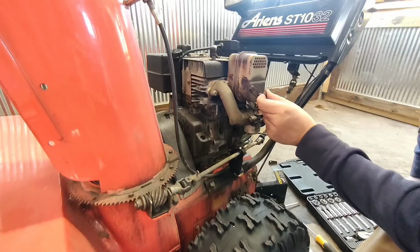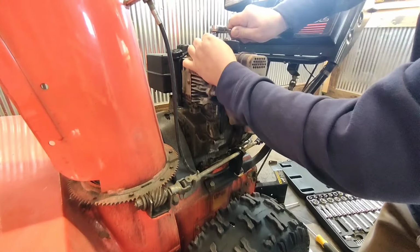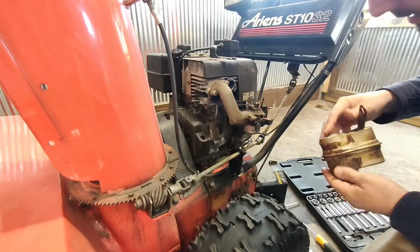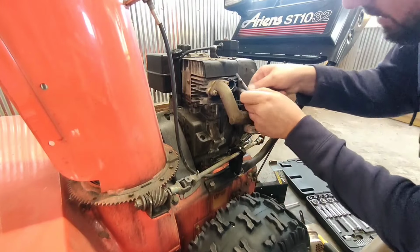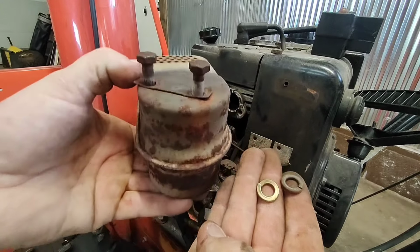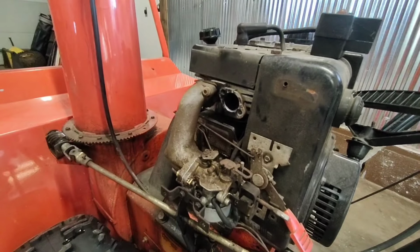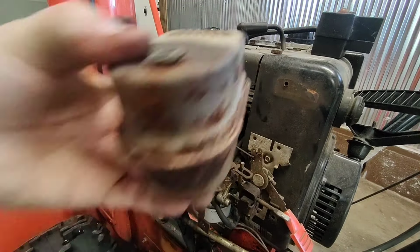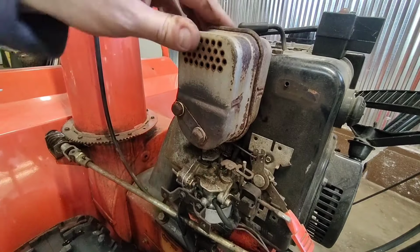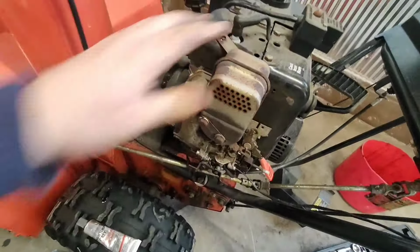Oh, look at that, right off the bat, one of the muffler bolts has rattled loose, or broke off. Okay, so it just rattled out. That's not too bad. All right, I went over to my box of misfit parts and dug like a five-year-old in a Lego box for about 20 minutes. But look, it came up with two perfect black washers. That's why I always hang on to pretty much everything. It looks pretty tight. I did break this one off, but I'm not too worried about it. It is out in the open, so I'll be able to see if it's loose or anything.